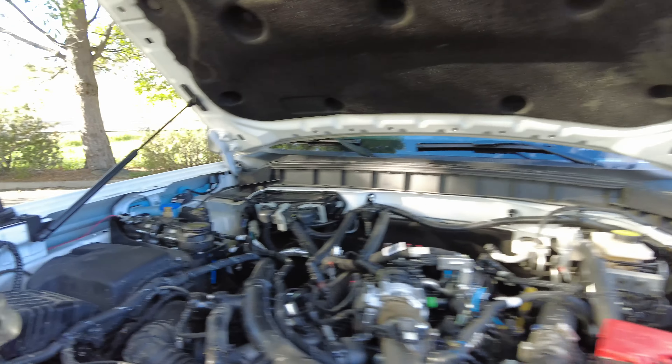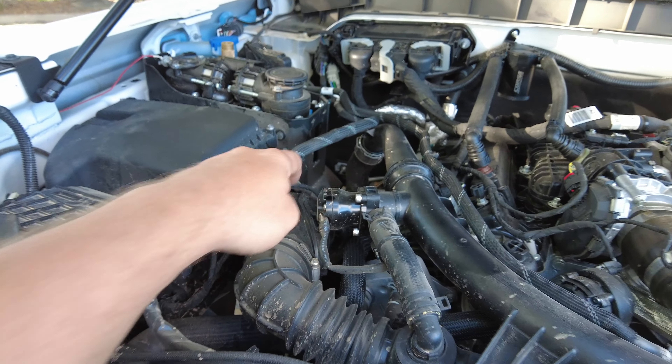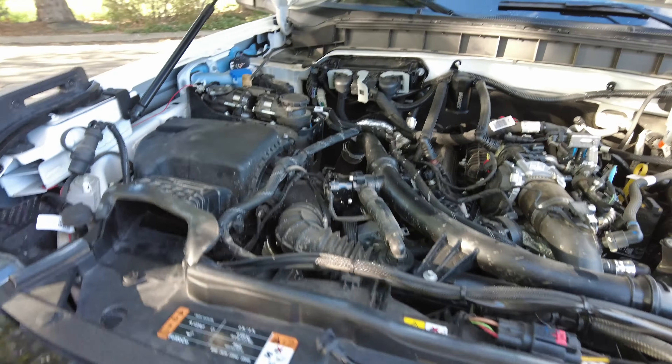We forgot the Turbo Smart valve — this has been a riot. You forget about it, and then all of a sudden it just goes whoosh, lets loose, and makes you smile. It's well worth every penny, and we got that from our friends at Next Gen Bronco Parts and Accessories. Kind of a trend here.